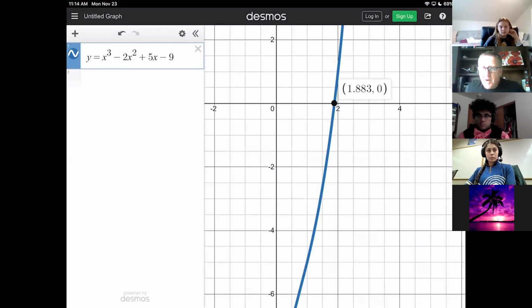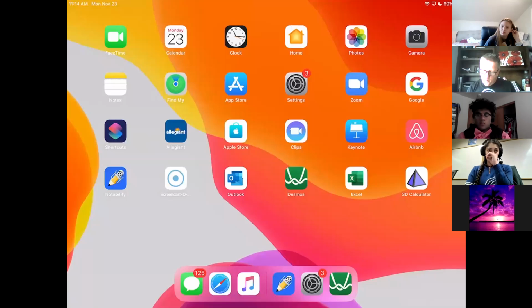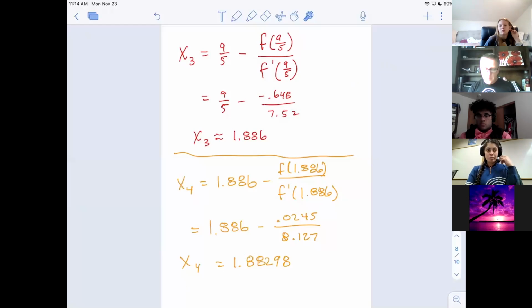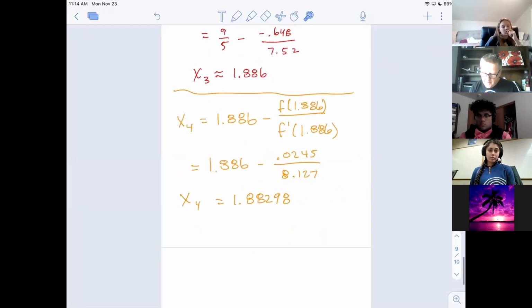And if you know anything about computers, and I'm actually going to show you how to do this in Excel here in just a second, how do you decide you're done? How does it know when to quit this process? Well, you just check to see is x4 minus x3 less than, say, 0.01. In other words, I'm going to quit if I'm accurate to the 10th place, that's good enough for me.